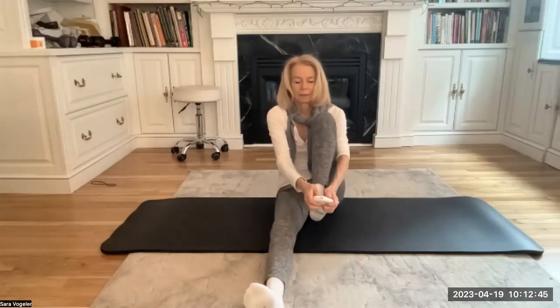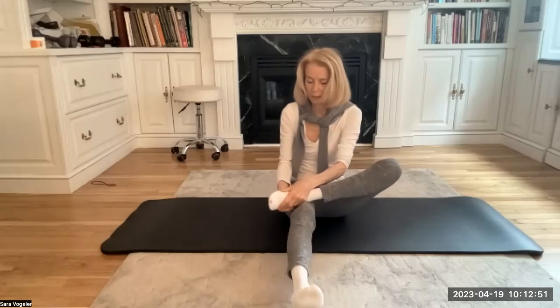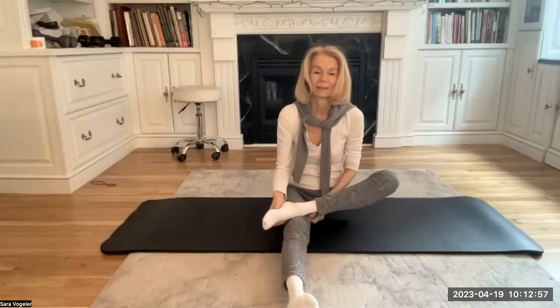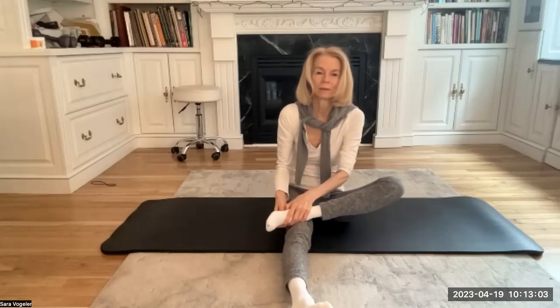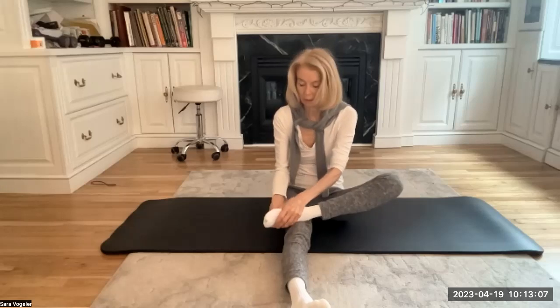Let's do the other side. Okay, let's go. You can cross your foot if you want. Massaging the spine along the inner arch of your foot gets to your spine reflexes. I'm just digging in with one thumb and adding both thumbs. That feels nice. And then along inside the middle.